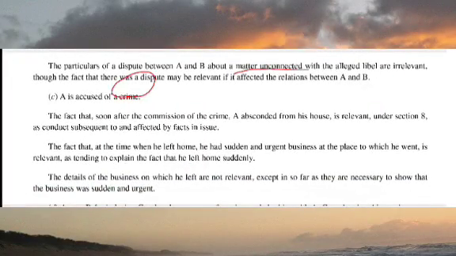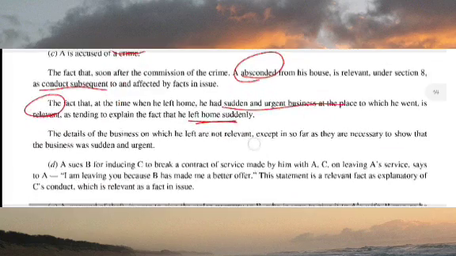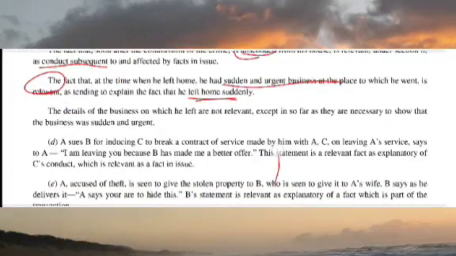Accused of crime, absconded, relevant under section 8. The subsequent conduct: the fact that at the time when he left he had urgent and grave business at the place to which he went is relevant, tending to explain the fact that he left home suddenly. Details of the business are not relevant.